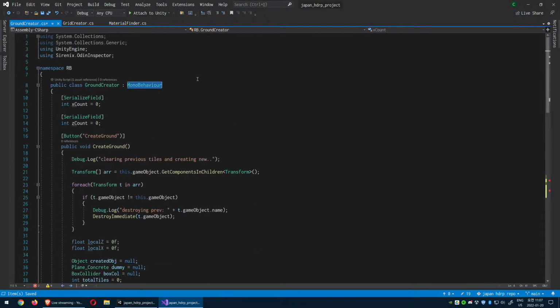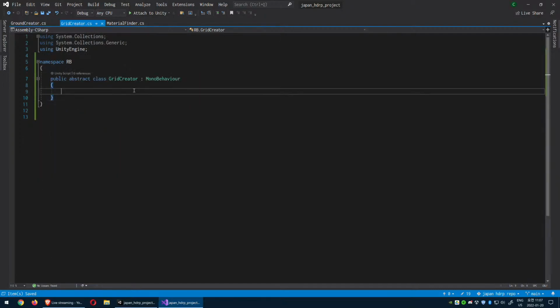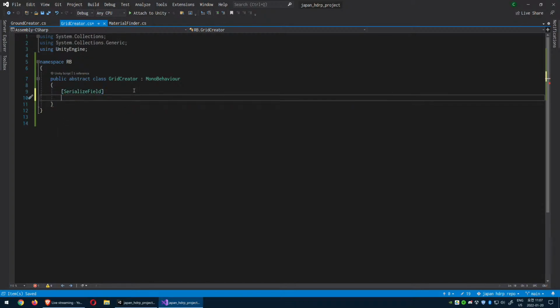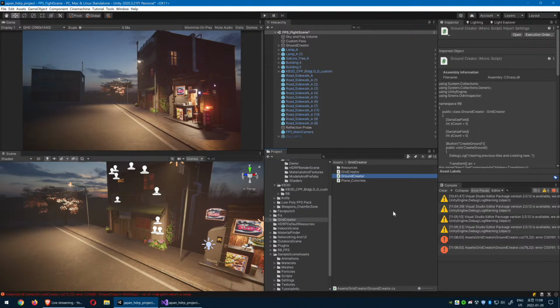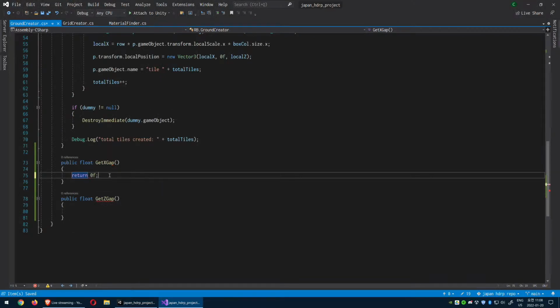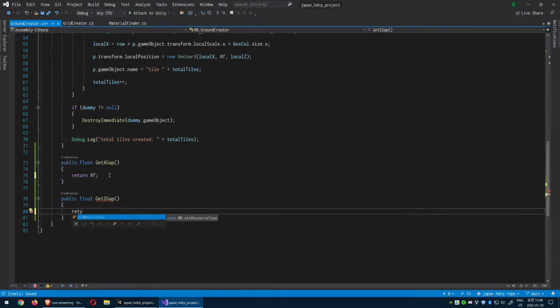Let's say you're inheriting from the grid creator. In every grid creator, oh wait, can we do this? We would have some sort of a prefab that we want to instantiate.